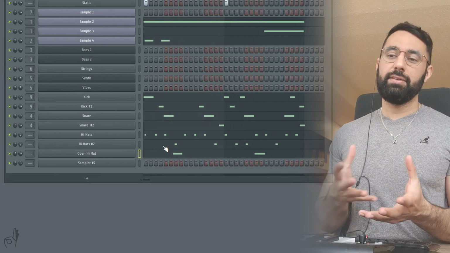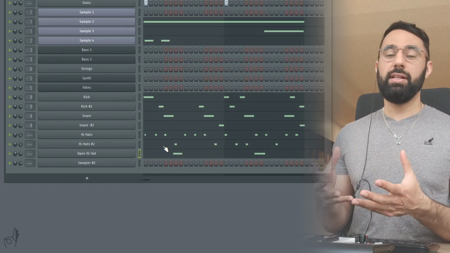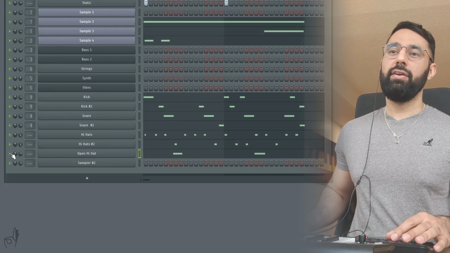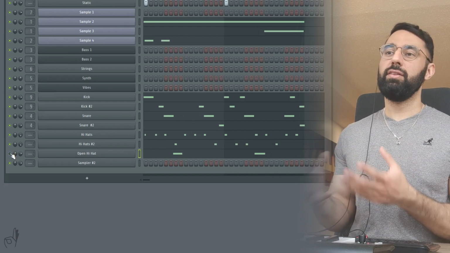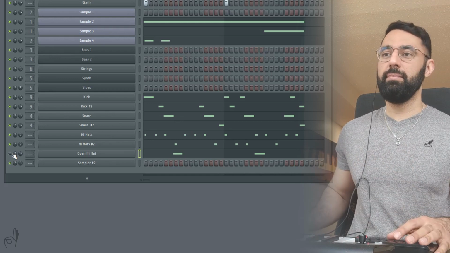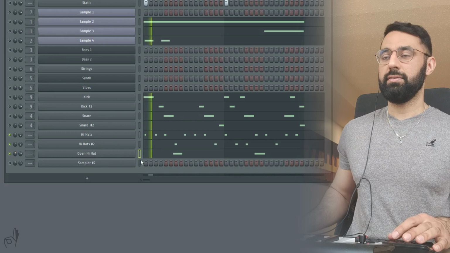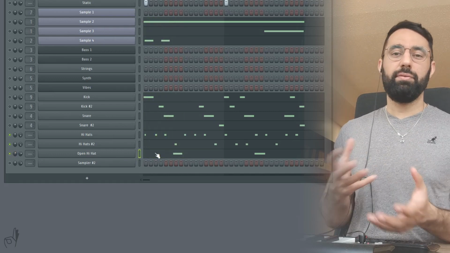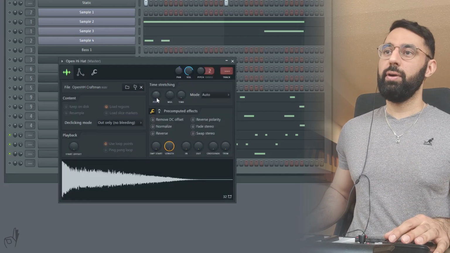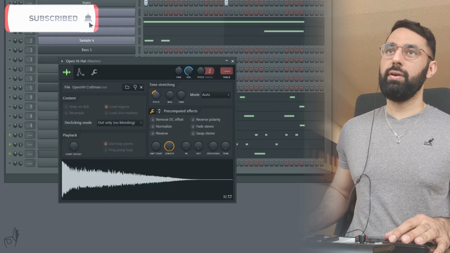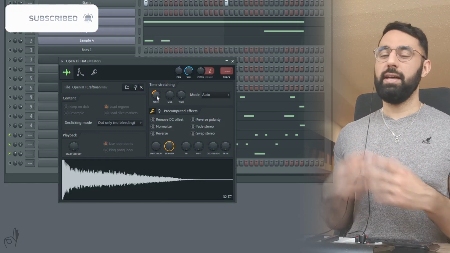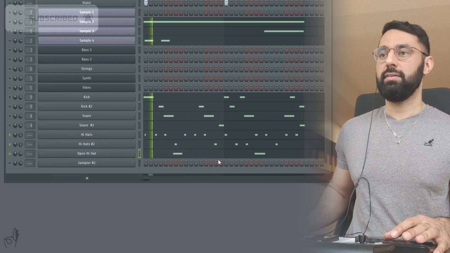It just feels like it doesn't really match the character of my original hi-hats. The original hi-hats here, they're very dusty sounding. They feel like very lo-fi. There's not much high-end polish to them. So if I add an open hi-hat here that has a lot of high-end presence like this one here, it just doesn't really feel like it fits in. So what I did was I went and pitched it down a bunch just so it does have that sort of grimy, dusty feel like the other hi-hats did.